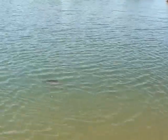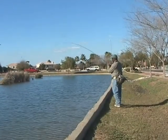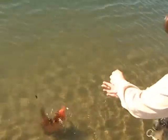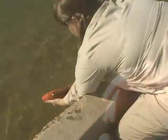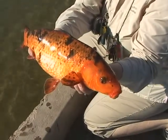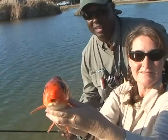I've gotten my fly line just about all the way in. If you can have enough patience or concentration to not pull that fly line up into the tip of your rod, that's a great tip for not breaking off fish. Because what happens then if that fish takes off running again and your fly line gets caught on the tip of your rod, it'll break your tippet and you'll lose your fish. So we've just about got this guy worn out. I'm going to see if I can get him over here and see if Cinda can get a hold of him. Definitely helps to have a fishing partner with you if you can, and somebody who can scoop that guy up.